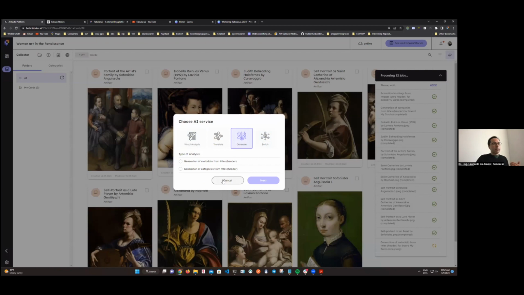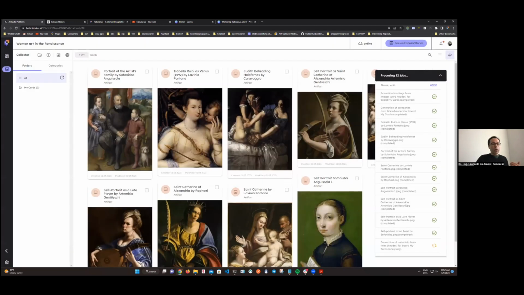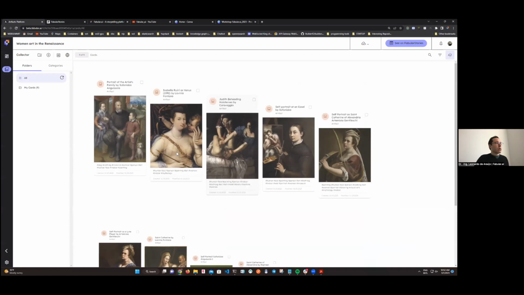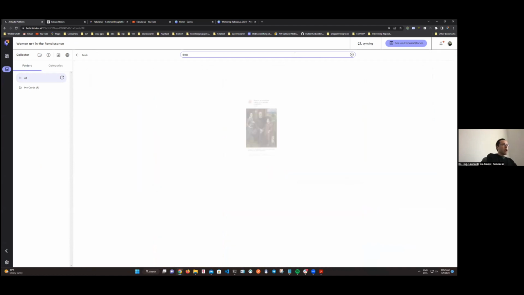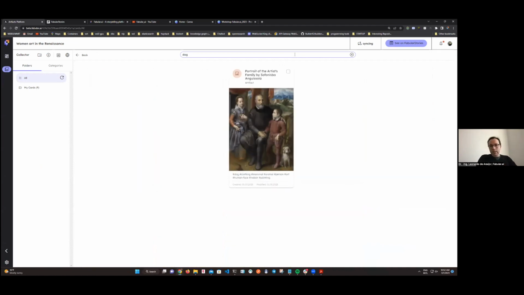I think we can see we still have one being processed, which is the generation of title of metadata, but we can already see what the platform has produced in terms of the other ones. So here now the cards are tagged. If you'd like, for example, to search for, as I gave the example before, dog, you can find the cards very easily. So they become searchable.